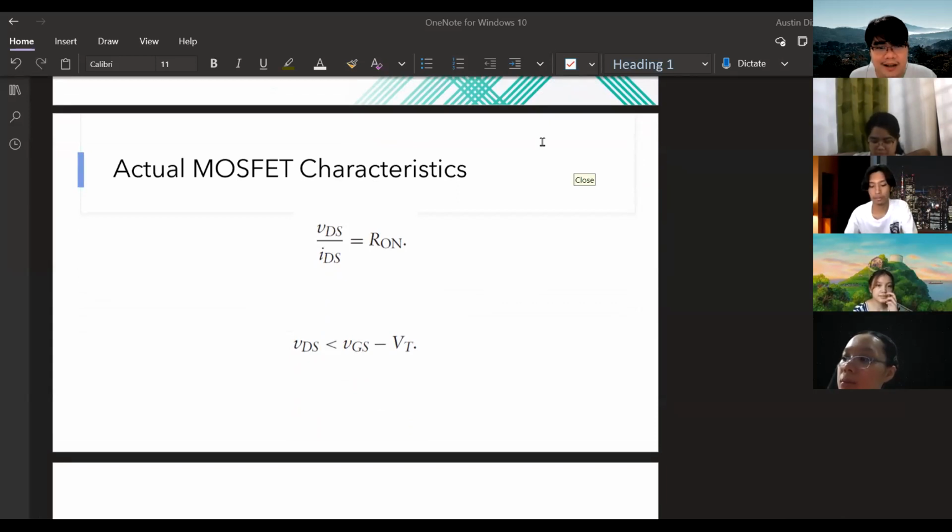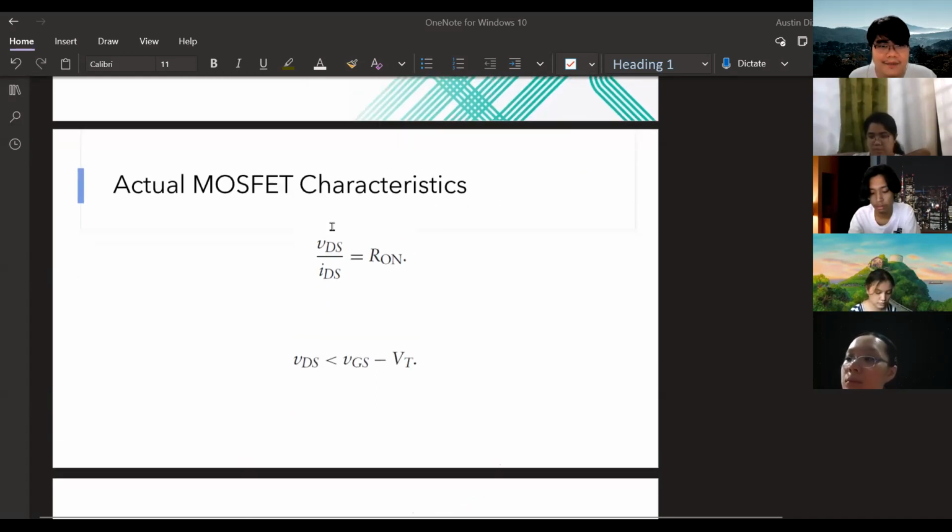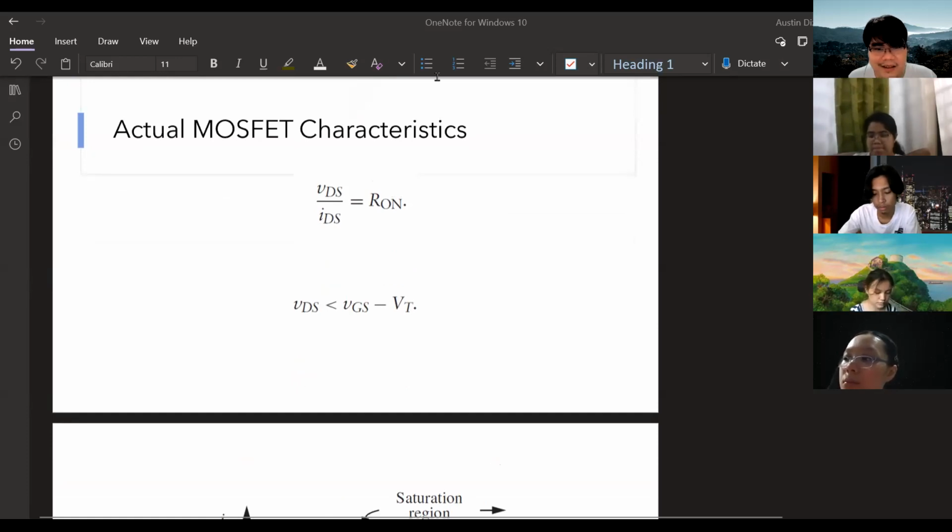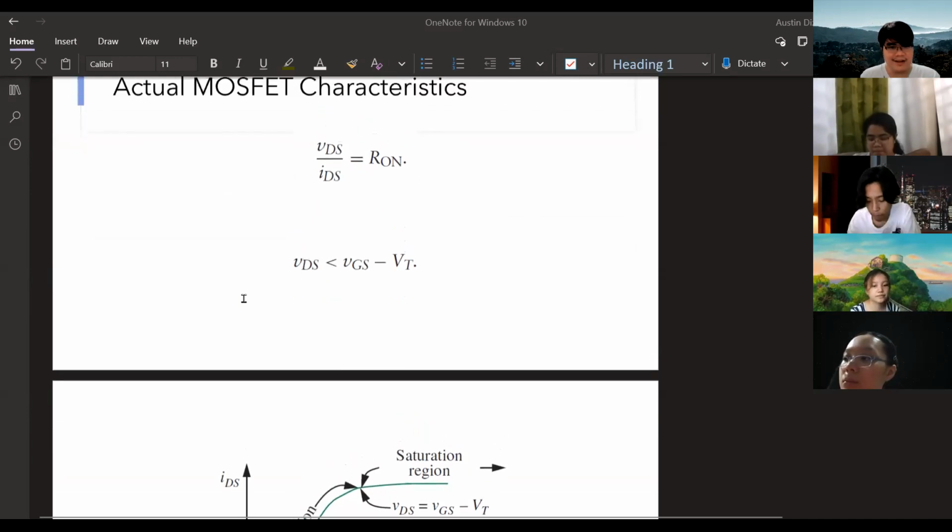Okay, may tanong. Bale, sir, hindi na po namin need aralin yung lahat ng nasa chapter or kailangan pa rin, sir? Magbibigay naman ako ng prob set, so yung mga prob set ay yung mga basis na kailangan yung aralin. Pero yes, hindi na kailangan lahat. Pero it's nice to read.